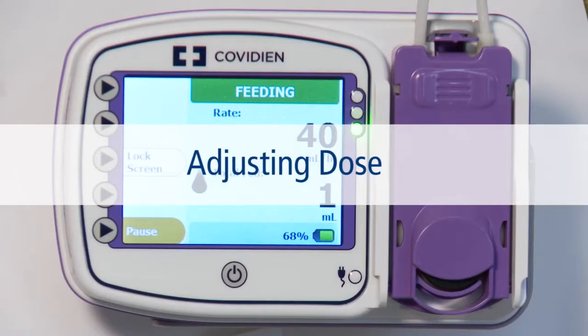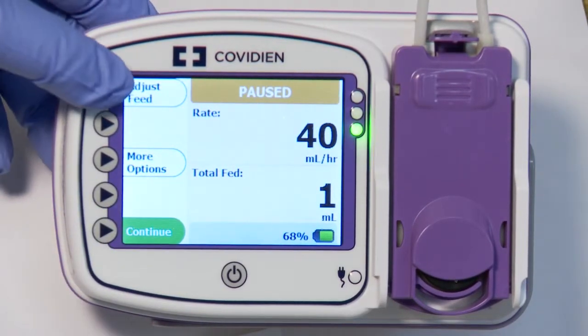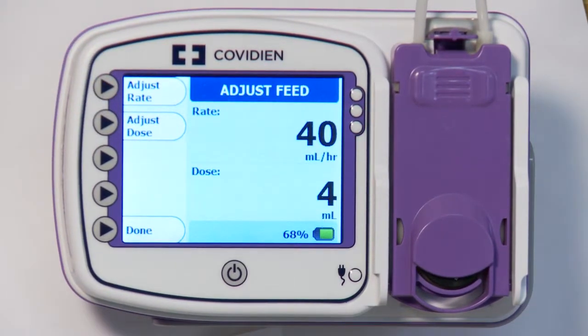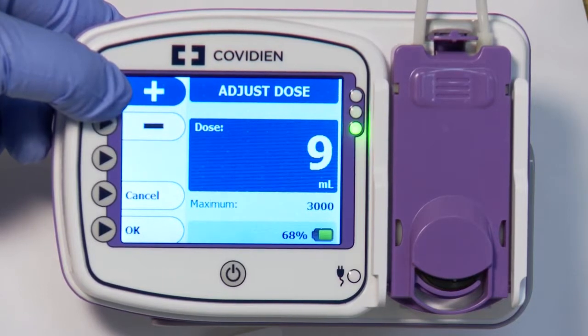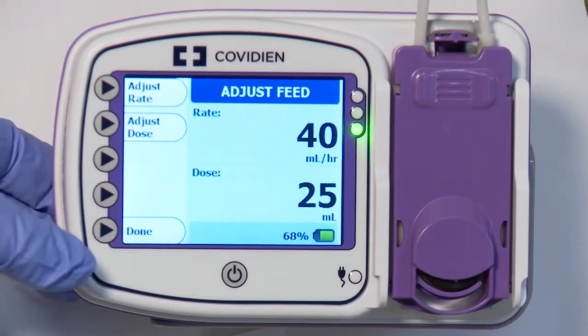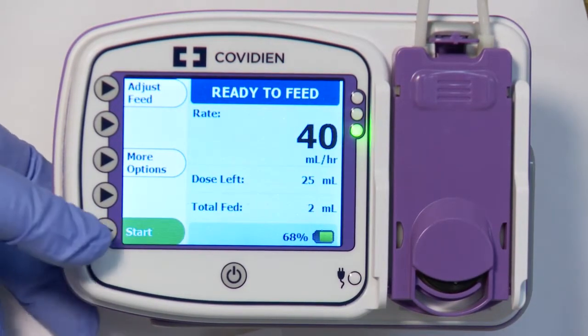From the feeding screen, pause operation if the pump is feeding. Select the Adjust Feed button. If the dose feature has been enabled, the Adjust Dose button will appear below the Adjust Rate button. Press the Adjust Dose button to set the maximum amount of feeding solution to be delivered. Select OK, then Done to return to the feeding screen. Select Start to begin feeding.